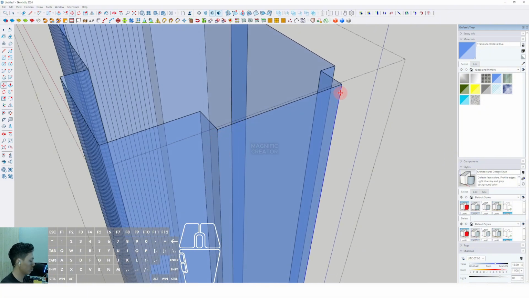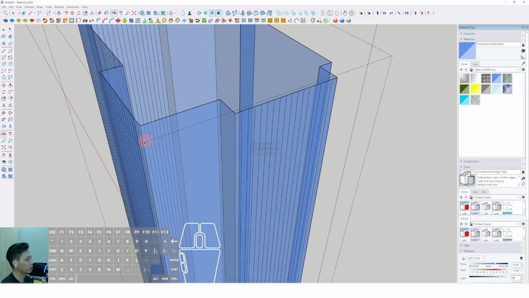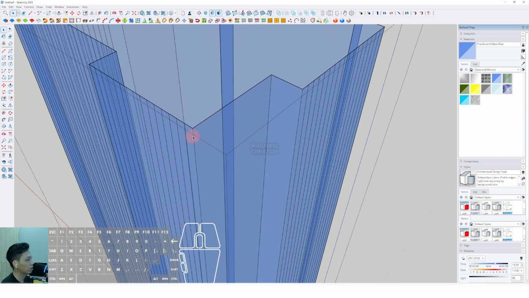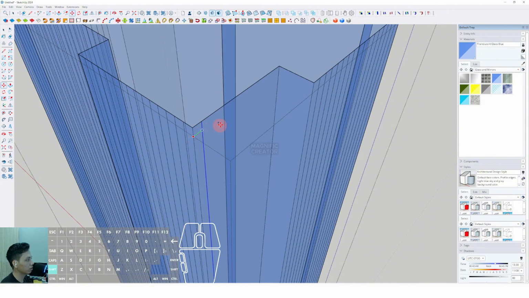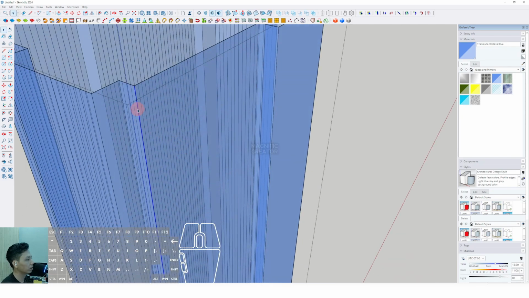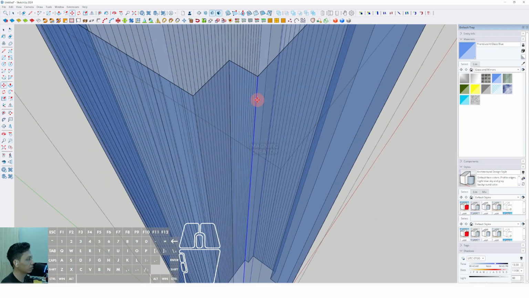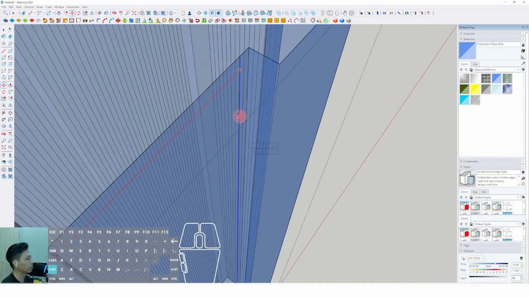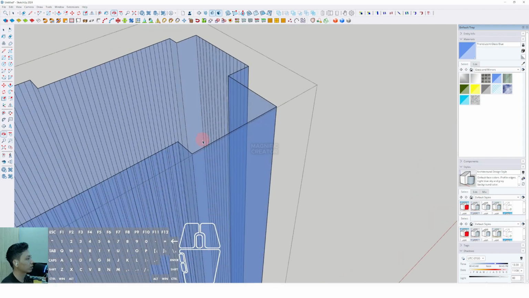Okay, then we can type 17 slash enter, and also this one. Okay, select move, tap control, place to this position. Then we can type 10 slash and enter. And this one, again select move, tap control and place to this position. Then we can type 27 slash and enter.